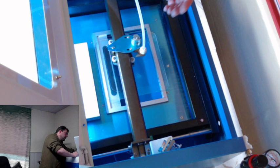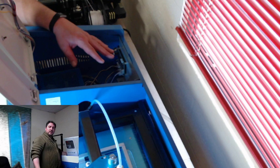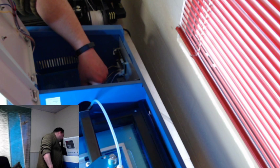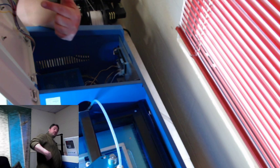What can I show you? The PSU. I have gone through this and verified all the connections look good. I don't know if you can see that from there. Not really. But in here, this is your control board right here. The PSU is right here, which I may or may not take this coating off of. I haven't quite decided yet. I've been told that it actually holds some of the heat in, so I may be better off taking it off. The mains power to the laser comes in from the back. The rest of this is the stuff that goes up here for the controls.